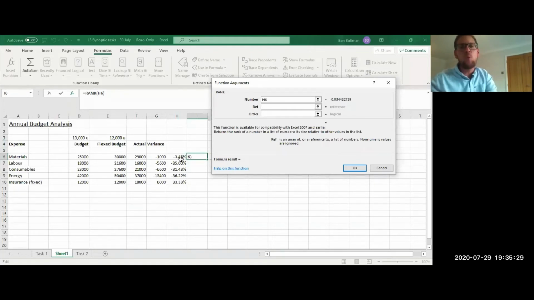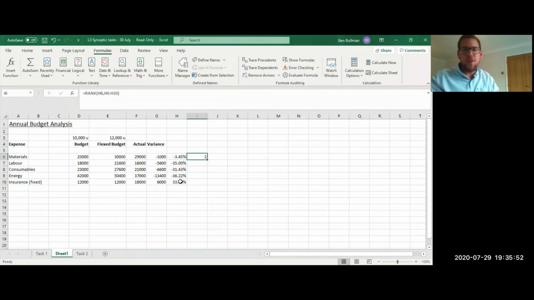I want to rank where 3.45% falls within the other percentages here. So in that reference, I'm just going to drag my mouse down and cover off all of those. So it's now going to rank it within the individual units within H6 to H10. And I'm going to hit OK. And it's ranked that as number 2.